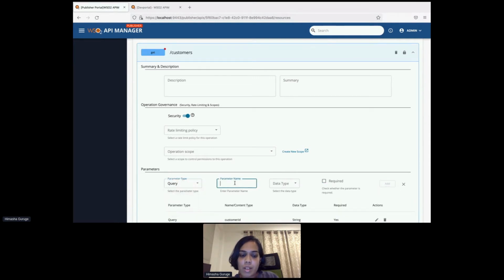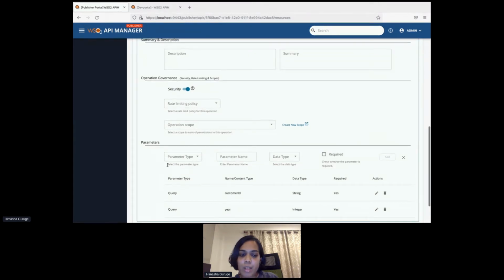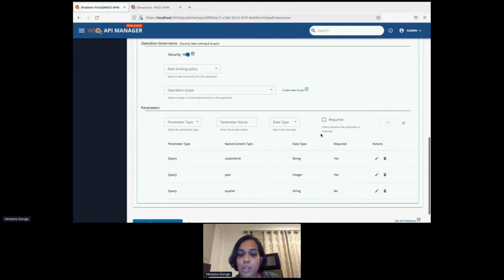And then probably the year, which is also required. And then probably the quarter as well, and let's say that's not mandatory. If the quarter is not entered, then you get the last quarter of that year. Let's assume that's a requirement in this case.